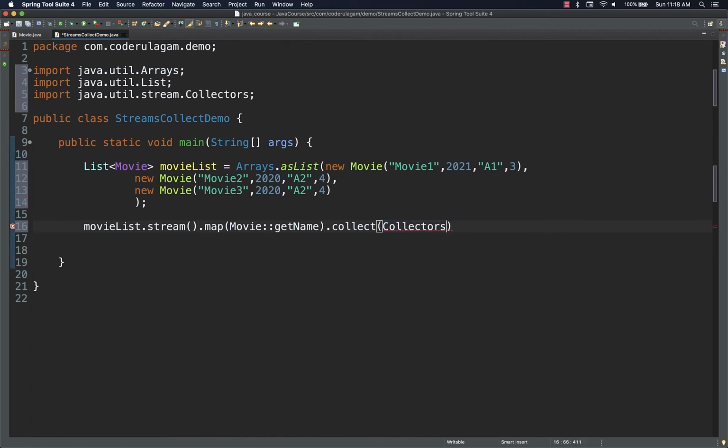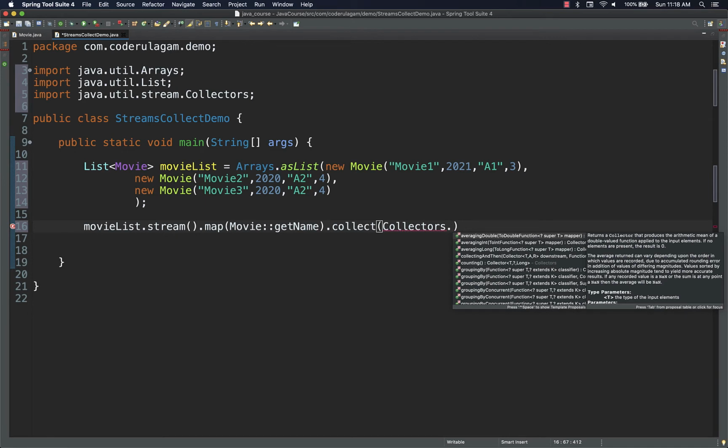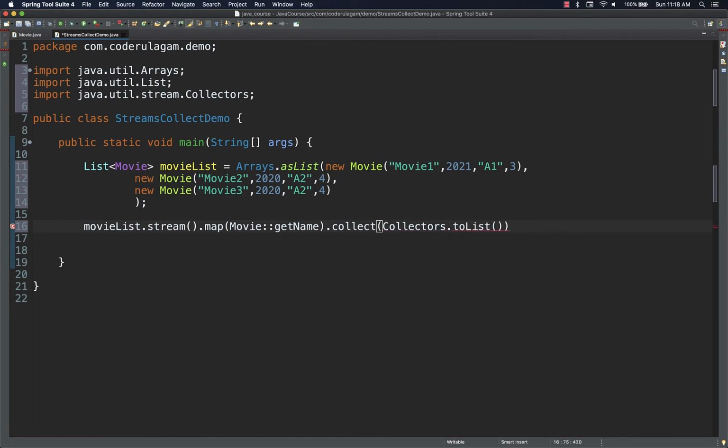If I do Collectors dot, there are a lot of methods, as we have seen in the doc before. The one I'm going to use in this scenario is the toList method. What toList does is it converts this list of movie names we are mapping into a list of strings.